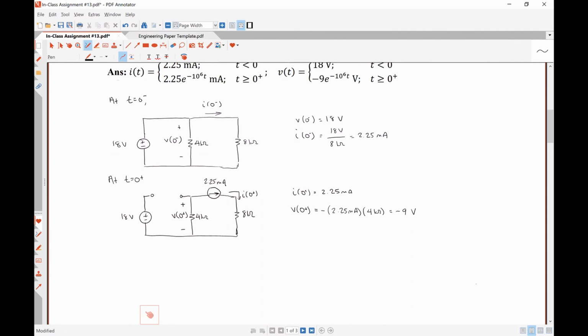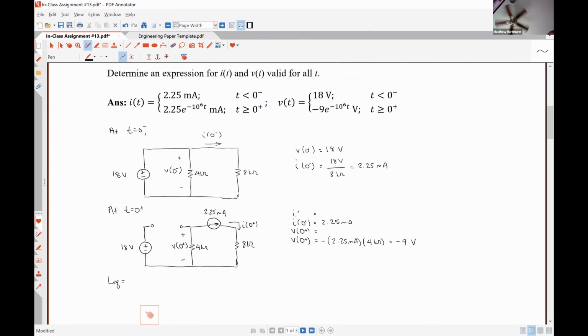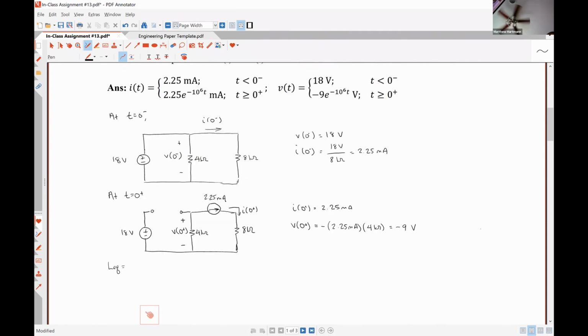Okay, well then we need to find what's called the equivalent resistance and equivalent inductance of our circuit. So that's our next step. The equivalent inductance of our circuit, what's it going to be? There's 12 millihenries. There's only one inductor, so we don't have a whole lot of choice here. So we have a 12 millihenry inductor, so our equivalent inductance must be 12 millihenries.